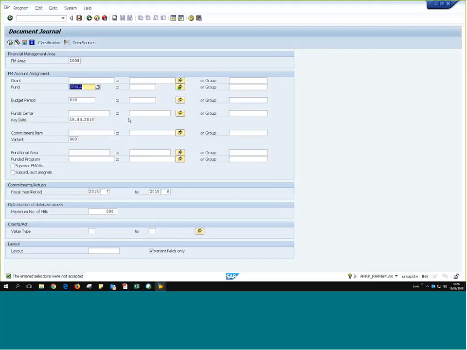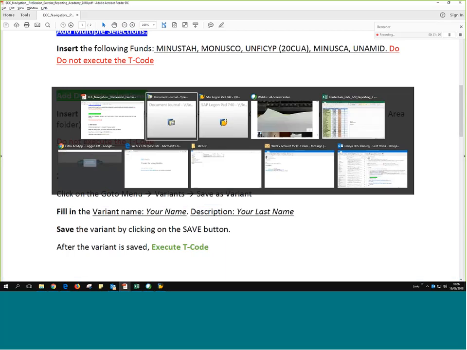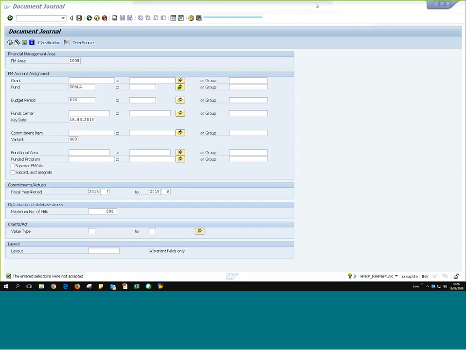And before that, let's see, everything that's in our initial screen here we've used, right? Every time there's a matchbox, you can select it and search further. If there's multiple selection, you see here, we can add several budget periods. We can add several grants, but for example, the fiscal year period does not have a multiple selections arrow. There's a lot more use for this, but right now we're just going to limit it to this. And we're going to go down to see the dynamic selections and what that is. Dynamic selections is this icon here at the top. Hold on, let me mark it for you.